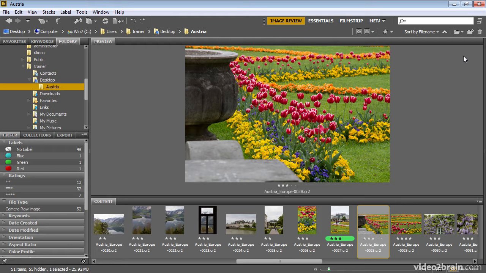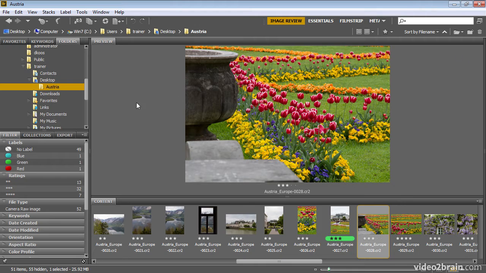When we create a collection and add images to that collection, we're not actually creating copies of the photos, but rather we're adding additional references to the photos. You can almost think of a collection as a saved search, so that anytime you click on a collection, you're essentially searching for a group of images that match particular criteria, and that criteria can be completely arbitrary.